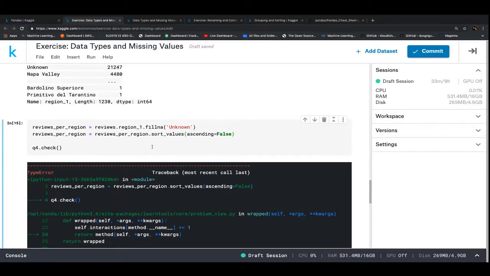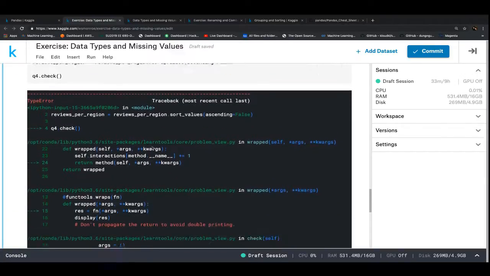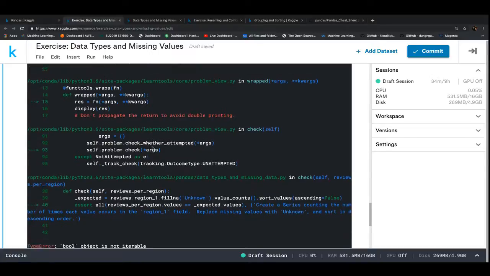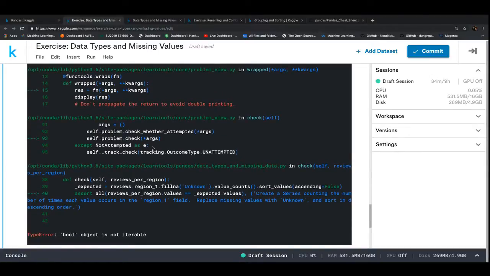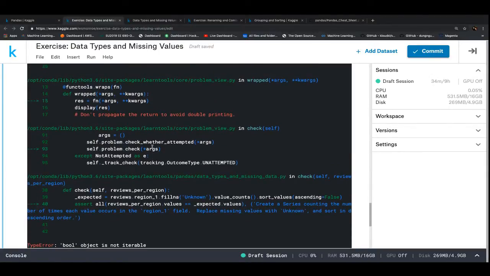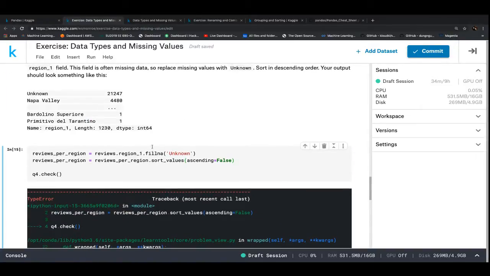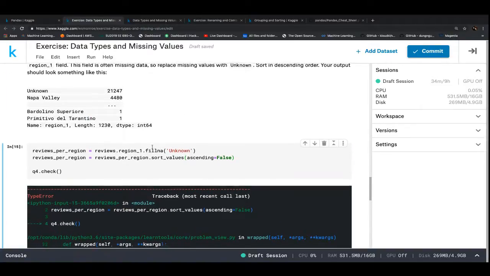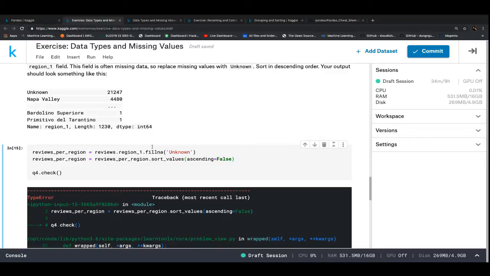What am I missing here? So, reading the problem, it looks like we do need to count the number of times that each value occurs in region 1.